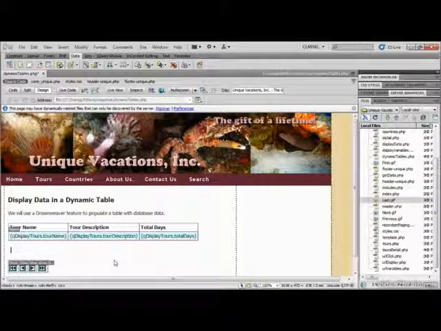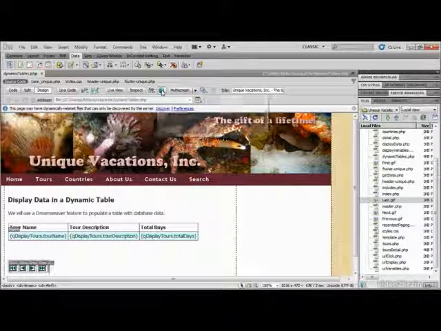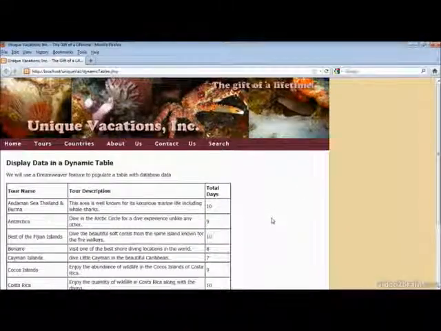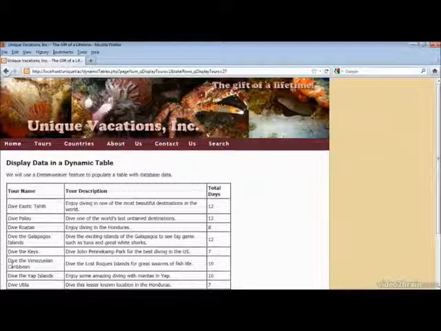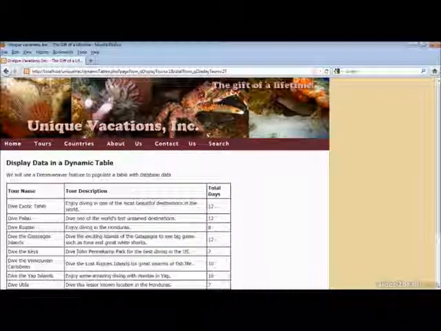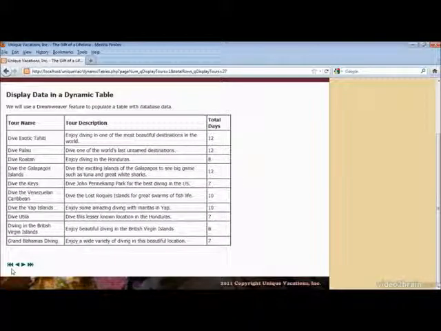There's an extra space here, but I'm going to add something in there in another movie, so I'll leave that space available. Let's take a look at this particular feature. I'll do a Save All. We'll put it out in the browser and see what Dreamweaver did. This would be next. So if I click that button, I'm now in the D's to G's. Notice I have all 4 of them.